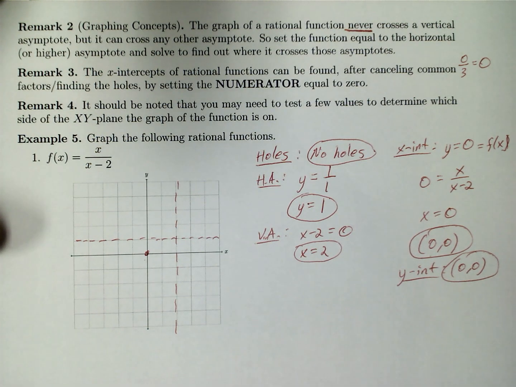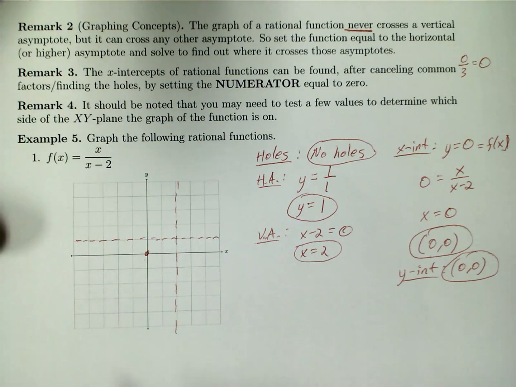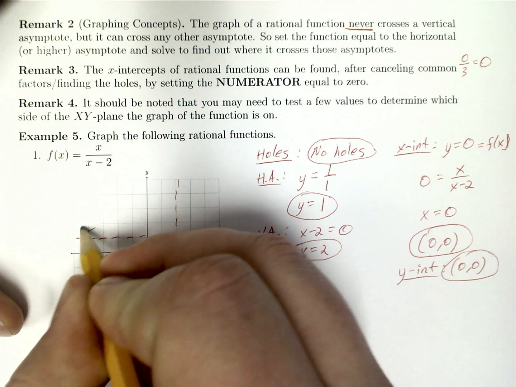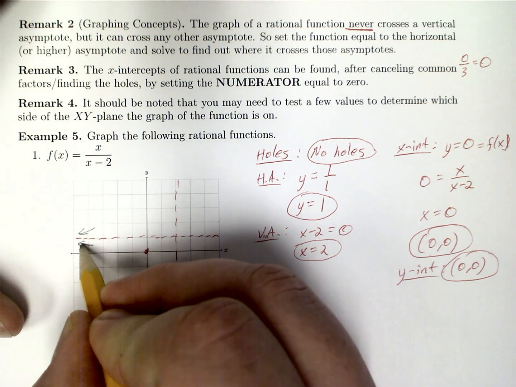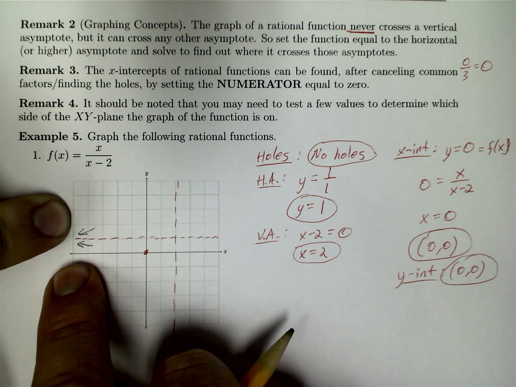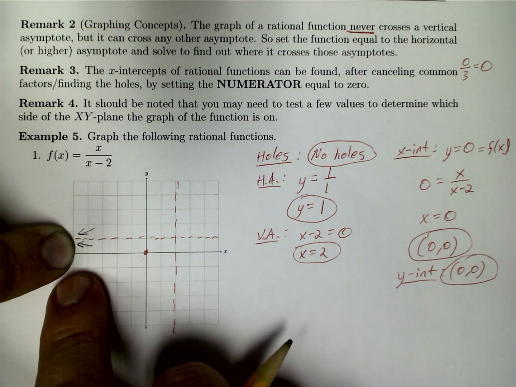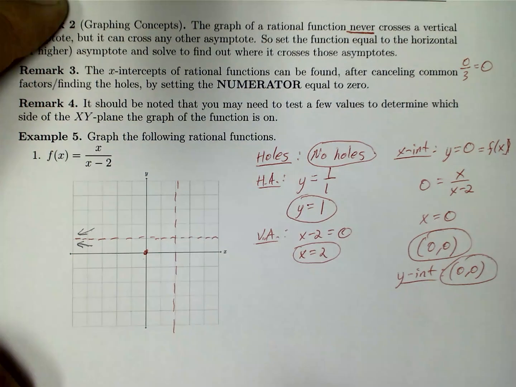Remember that for our end behavior, we have arrows that we're going to or coming from. For this, we're going to switch over to a pencil. We go from left to right, and this horizontal asymptote gives us the end behavior coming from the left. We have one of these two possibilities. We don't know if it's up here above it or down here below it. And this leads us to the idea that it can cross any asymptote except possibly the vertical asymptote.